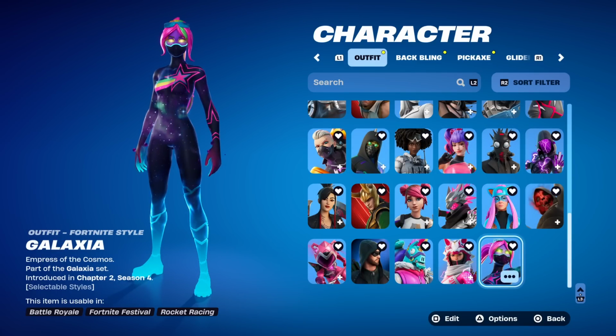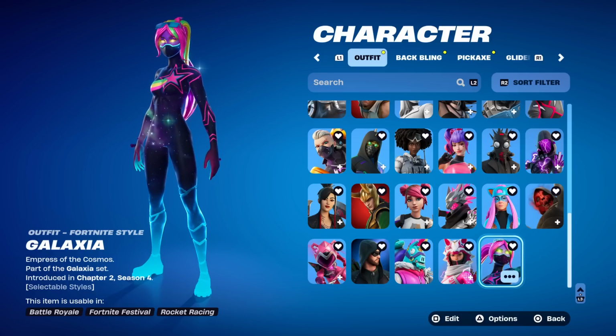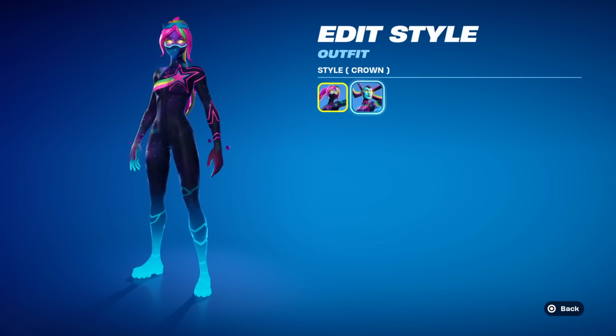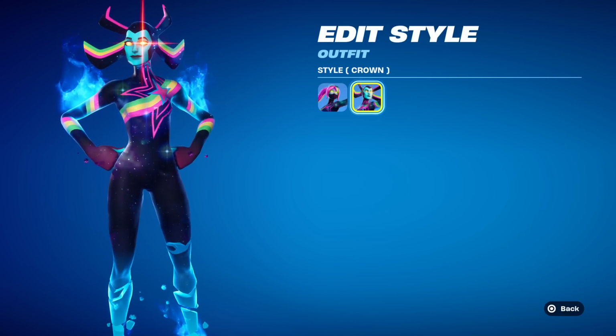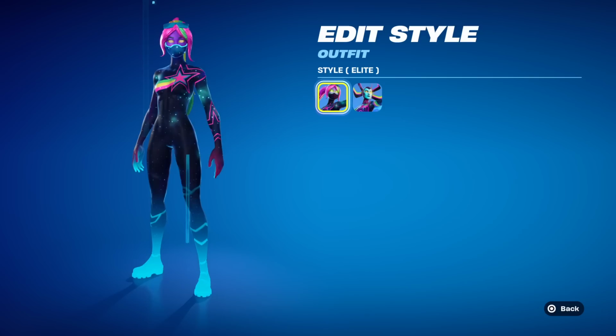So the very first crew was December 2020, and many people say this is the best one yet. And it's Galaxia. Now, I agree that the first style here is good, but her other style just reminds me of Hela. A worse Hela, I should say. I would never run this style. I think it looks terrible and hideous, but the first style, Elite, looks amazing.